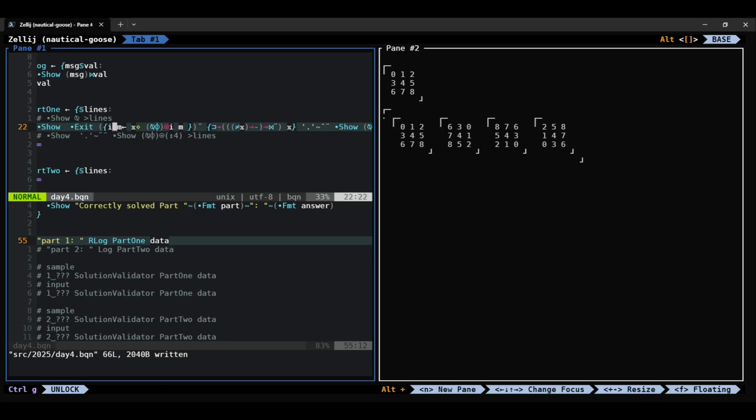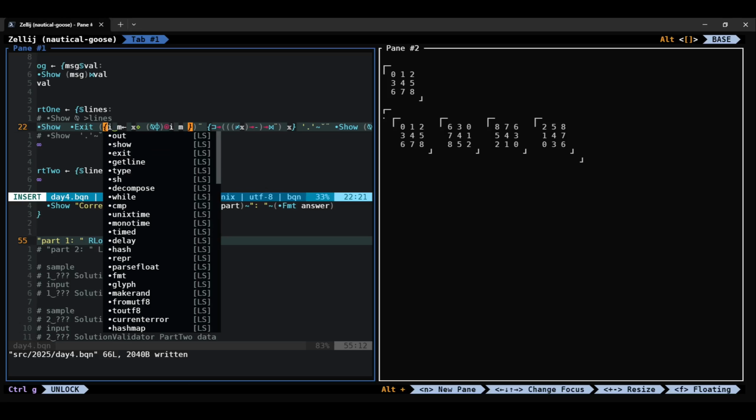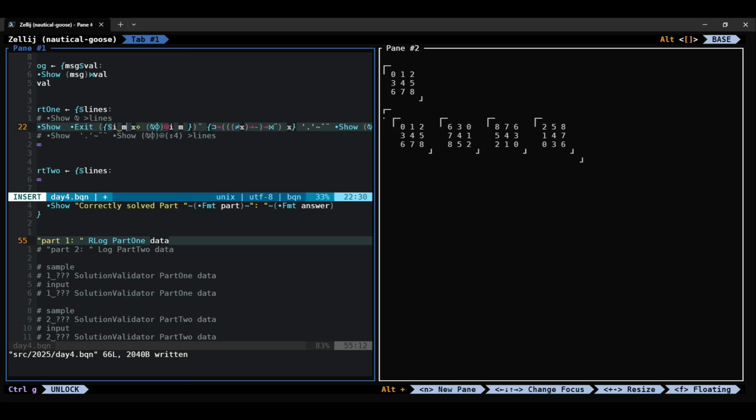Okay, you know what? Let's simplify this even further. I and M equals this. Yeah, same thing. Little pattern matching. It's not only in functional languages. I guess BQN is functional, but it's fine. So this is the same thing as I unpacked. So you see here before, where I was unpacking X into this argument here, where I take the first and second element, call them I and M. Well, this is just doing the same thing, where the argument to this is called I and M, and then do that here.